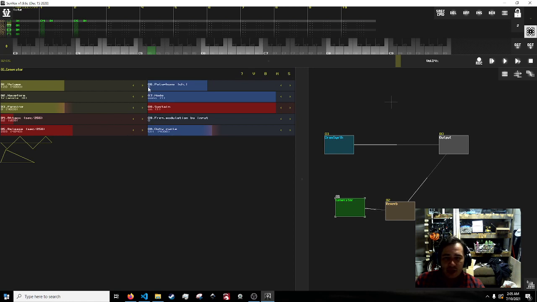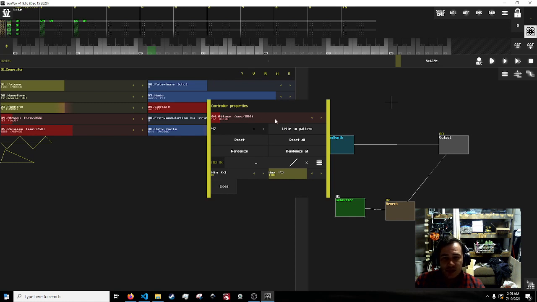Those are the big ones we care about essentially. When you look at attack, it has a little number next to it, 04, and release 05. Those are the controller numbers, so when we want to change them in Crystal, we're going to need to remember those.